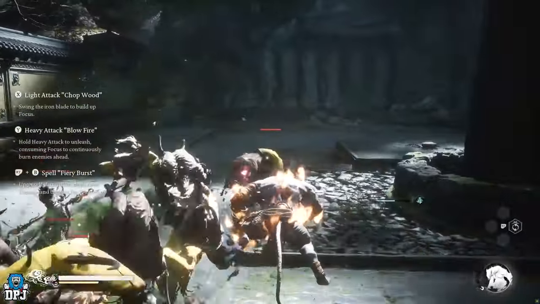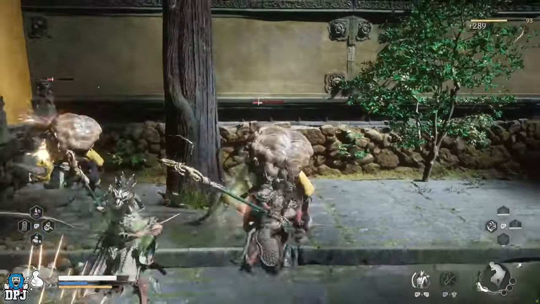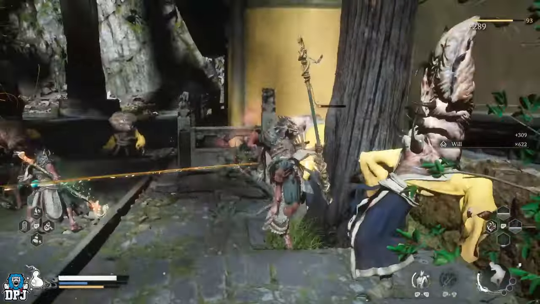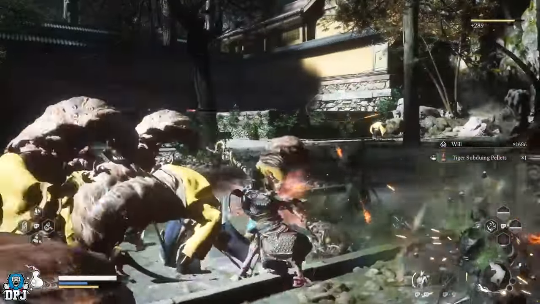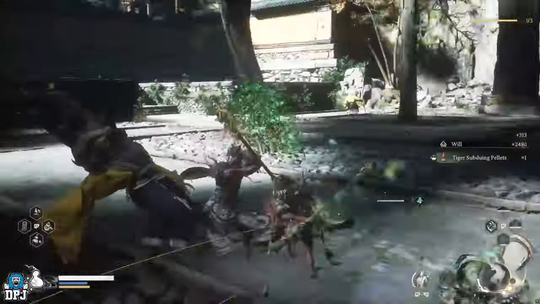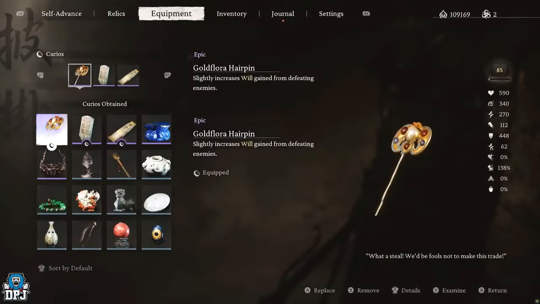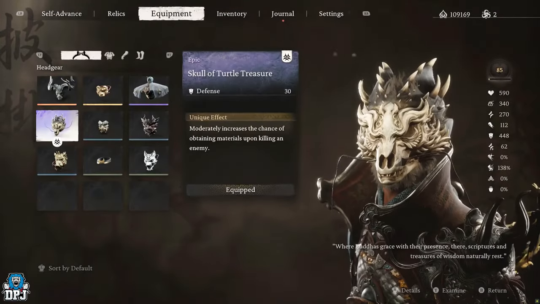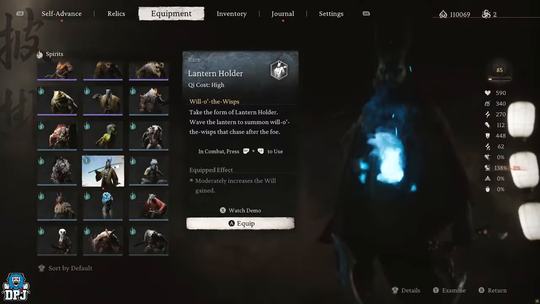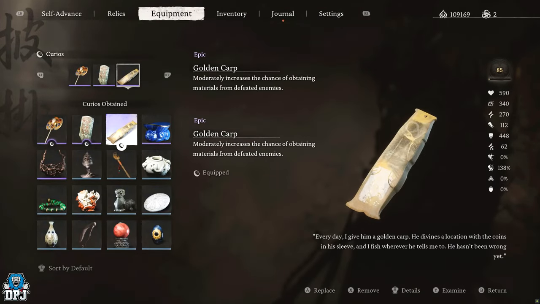Now, there are 5 items you can get to make your farming more efficient. And these 5 items buff everything from will to XP to material drops. I do have a complete guide on all 5 of these and where they are found, which I'll link in the video description. But to quickly run them off, we have the gold flower hairpin, the skull of turtle treasure, the lantern holder, the celestial registry tablet, and the golden carp.